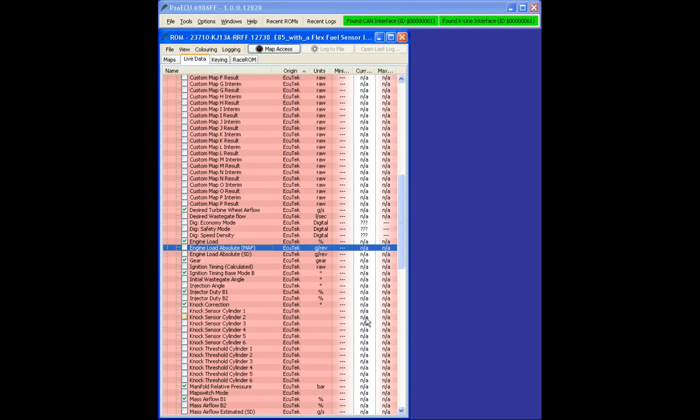Engine load percentage. We've also converted engine load, and this was all the work that we did with the VE based speed density, and we've converted engine load absolute math in grams per revolution and engine load absolute speed density. So using the speed density, because it works so well, it's very easy to switch on speed density but still log the output of the math. Then if you put on a 3-inch tube, maybe 76mm intake, you can see the drop in math, and by logging this parameter, it's very easy to rescale the math to suit using the 1D math sensor value.